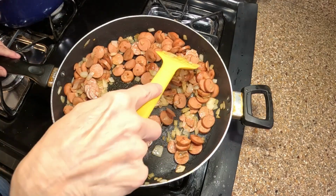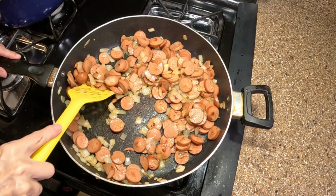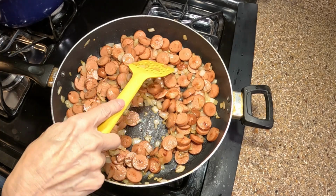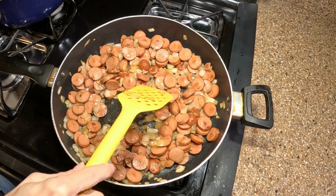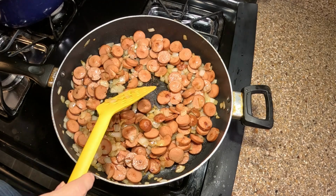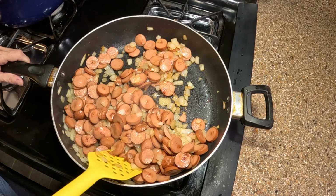All right, I think we're done on the hot dogs and the onions. They're translucent. Hot dogs are cooked a little bit. They're not as crispy as I like, because I like my hot dogs kind of crispy, a little charred, whatever the word is. Made Eric like it like that. The others will just eat it.